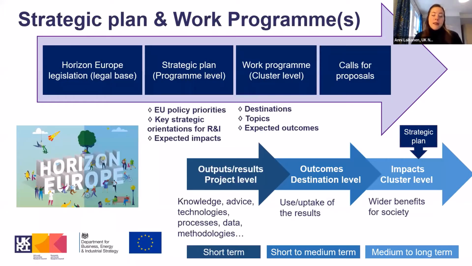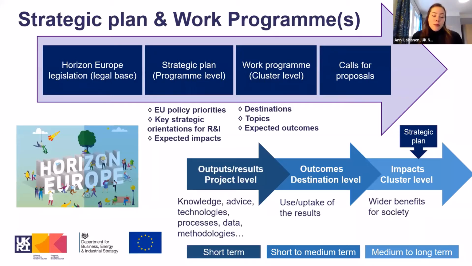So this next slide is a bit busy, but it does aim to show the link between EU strategy and the funding calls that are open. The upper arrow structure demonstrates how the European policy priorities translate into funding calls, and the lower arrow structure highlights how the results that funded projects produce contribute towards the higher level ambitions of the European Commission. So starting with the upper arrow, after having established the Horizon Europe regulation, the purpose of the Horizon Europe strategic plan is to direct research and innovation efforts towards impact and towards challenges where the EU has a clear added value, in order to build the vision of the future Europe.